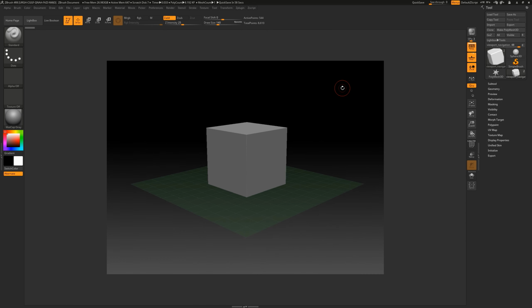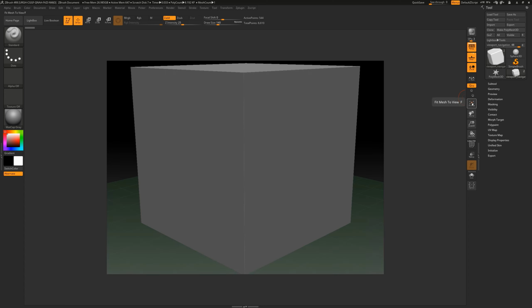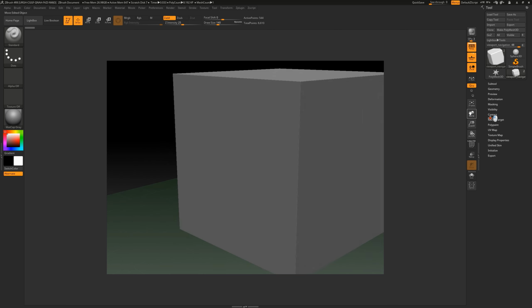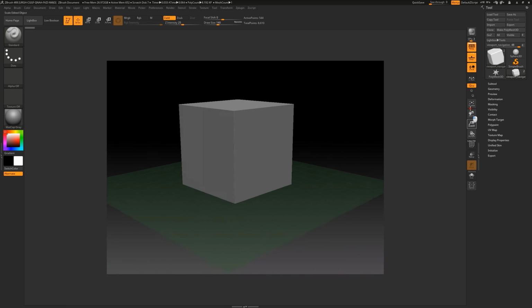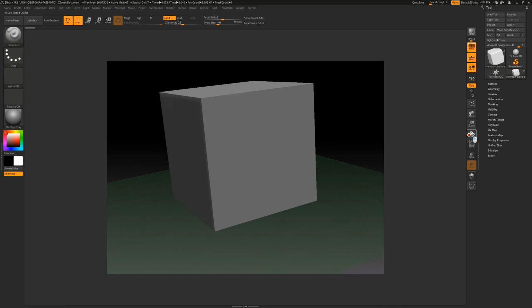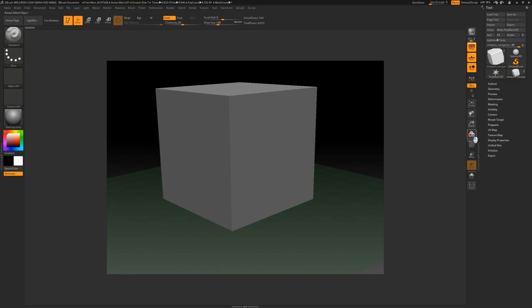In this video, we take a closer look at the navigation and the stage. As we already know from the interface introduction, we have the navigation buttons on the right side: frame or center, move, zoom and rotate. Additionally, we can control this using shortcuts for efficient workflow management and ease of use.